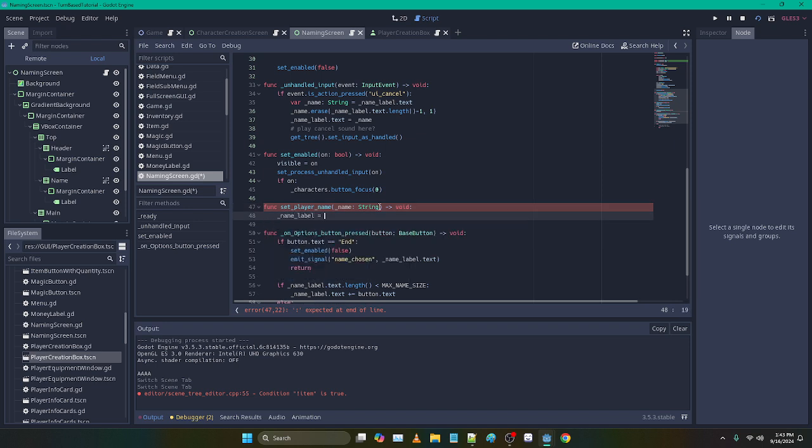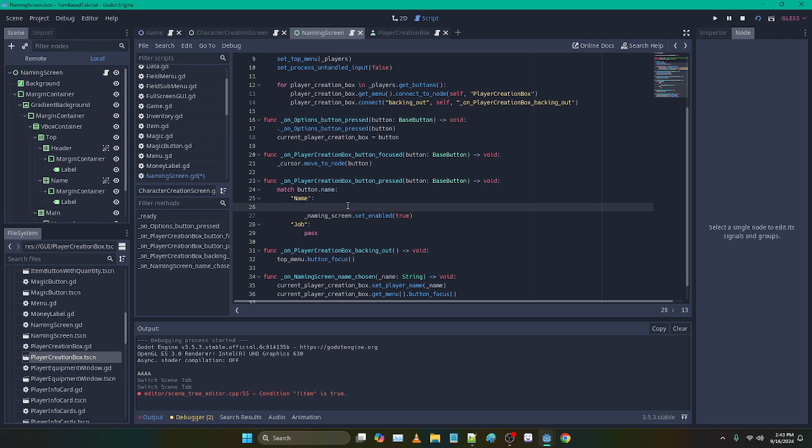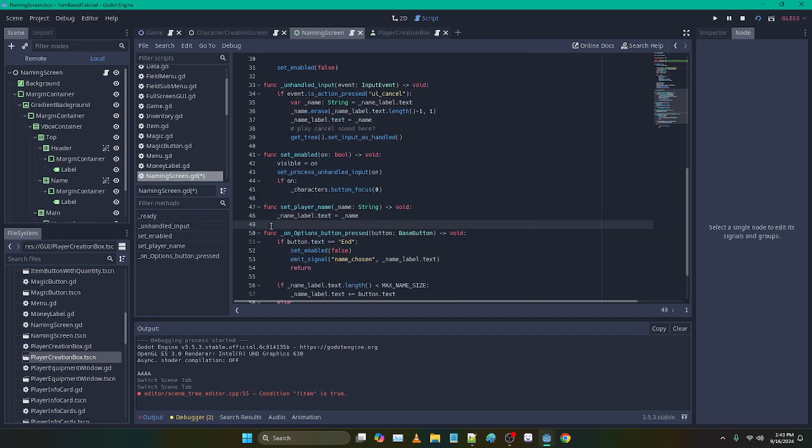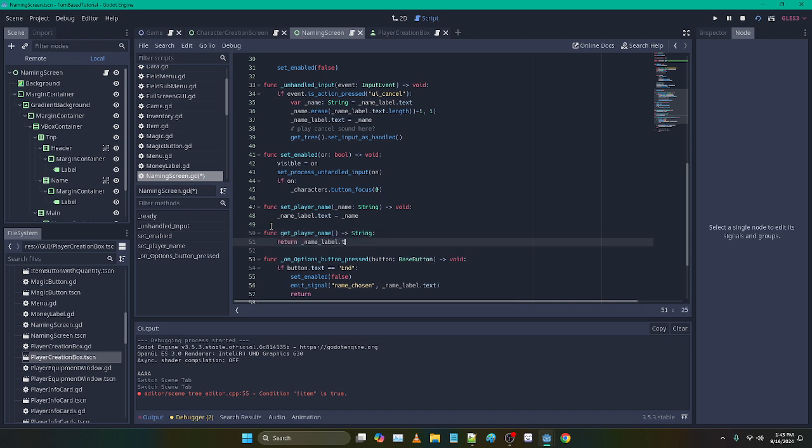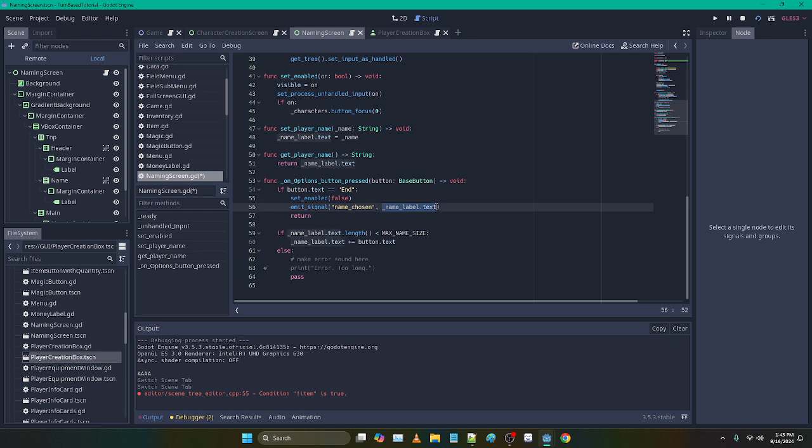Name label equals. So we do this. We need to be able to get the name. And change this get. Might as well clean that up.